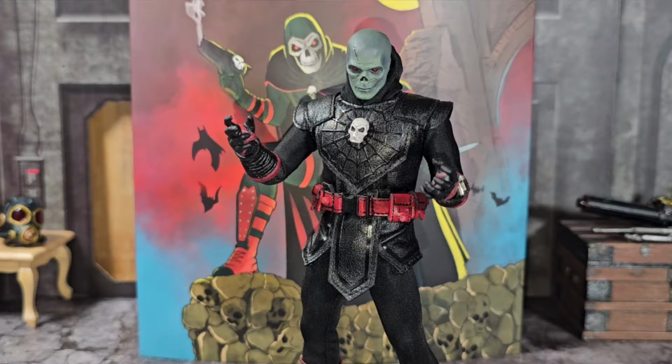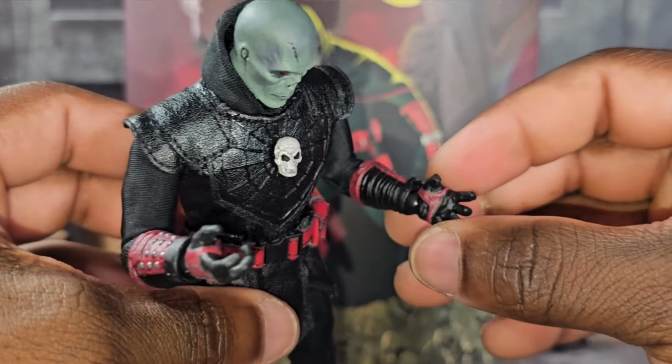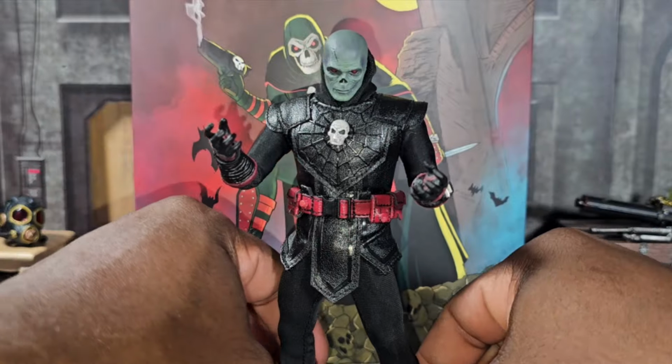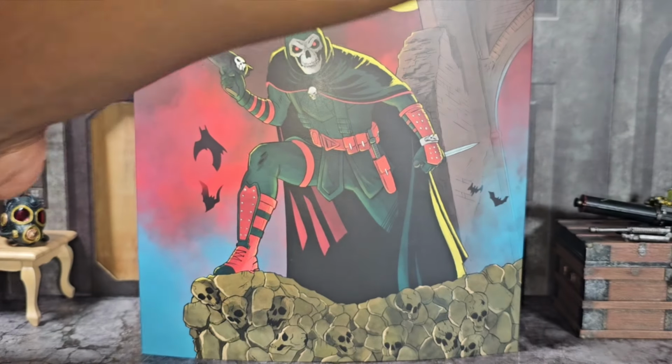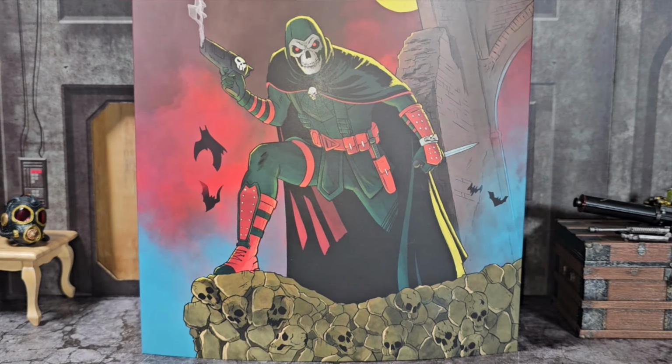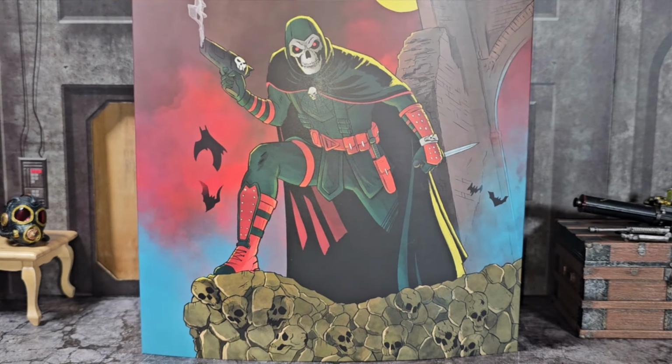Alright you guys, last but not least, we do have these hands right here. They're open hands as well, which is freaking awesome. And man, this dude has a lot of hands. So let's go ahead and pop out these and then put back on his closed fist as we go over everything else that this dude comes with. And the next thing I do want to go over is his weapon. So let's go ahead and go over that next.